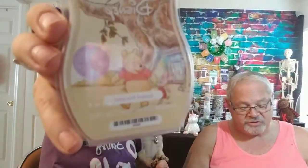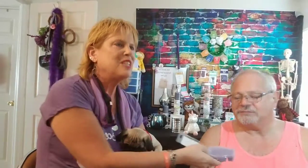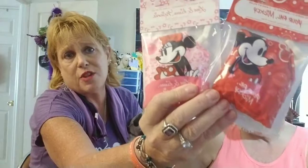And finally, we have 100 Acre Wood. 'Grab your favorite hand and wander through a friendly forest swirling with cotton blossoms, wild jasmine, and sweet, cozy vanilla.' I smell the cotton and the vanilla — it smells nice. I just wanted to show you the scent packs too. I only have two of them right now but the others will be coming. They're cute — nice to hang in your closet or your car if you're a Disney fanatic. And I did order Berry Fairy Tale because they gave us a brick of this at Reunion and I adore this smell.